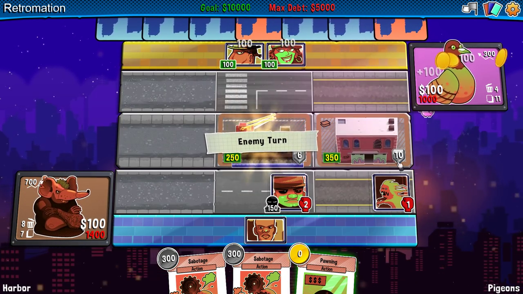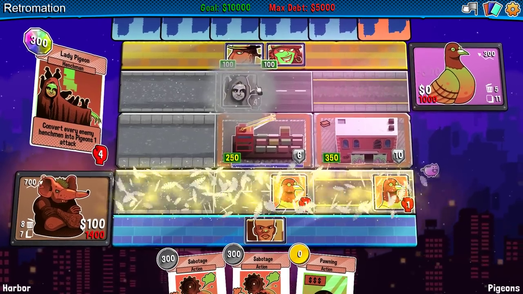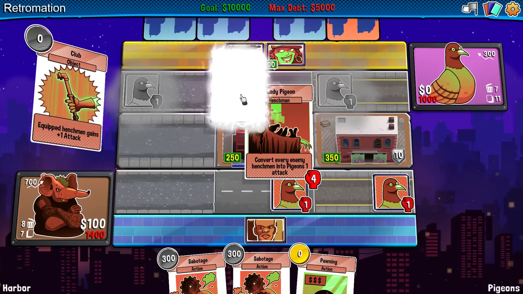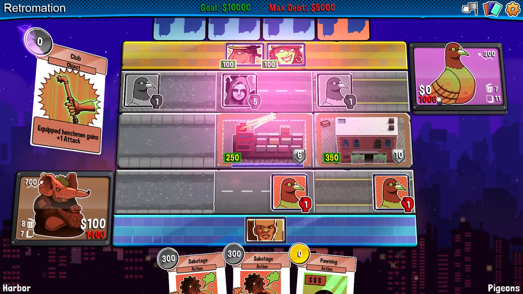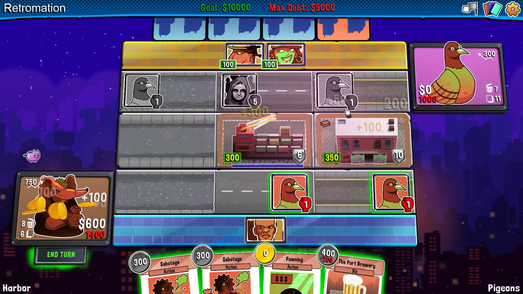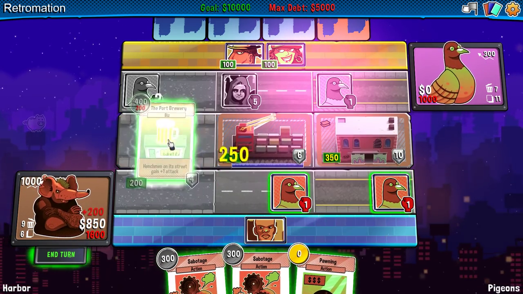Fine. We're laying down the law. This is just a pigeon. Pigeons can't do... Convert enemy henchmen into pigeons with one attack. Oh. Okay. I understand. Are you ever gonna play anything, though?